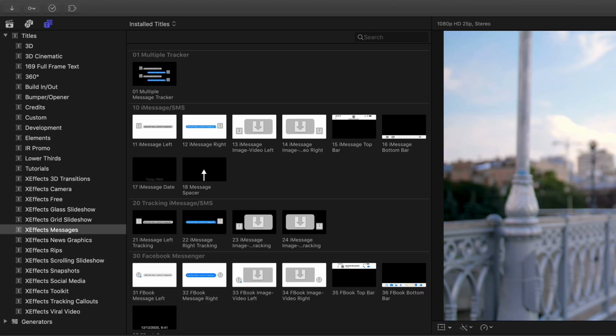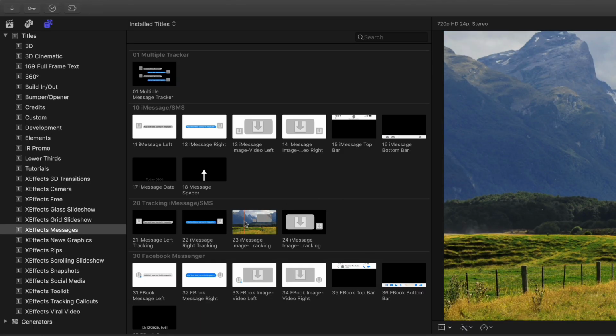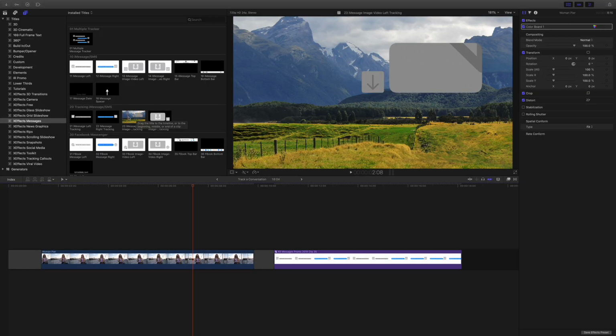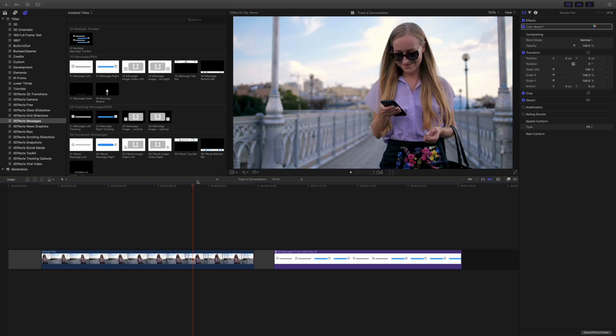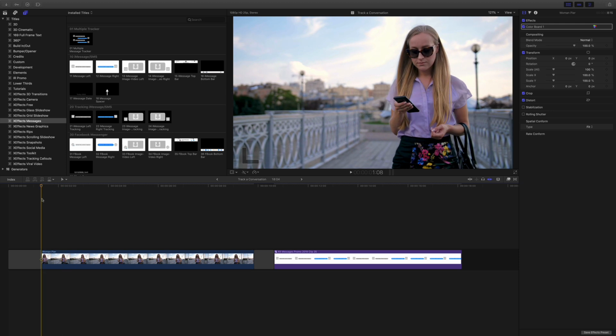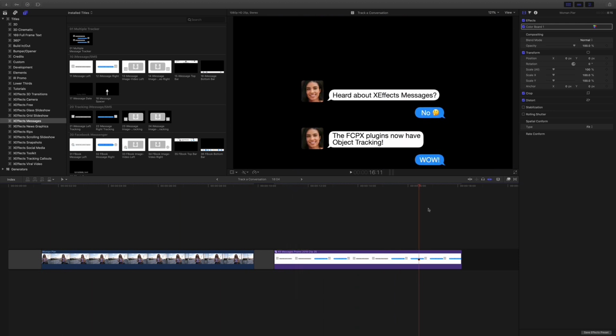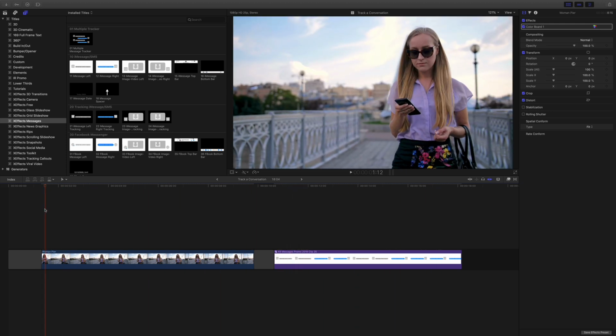You'd think the easiest way to do this would be to go and get one of the tracking plugins with the image wells in the inspector and drop the conversation into that. But bad news, when you do that, it doesn't animate the conversation correctly. So it took us a couple of days to work out how to do it, but we've actually found a way to get this message to track in the right place on video.